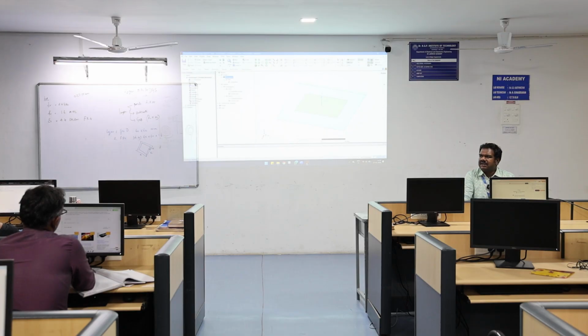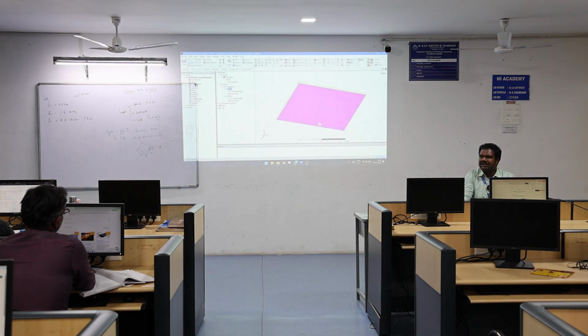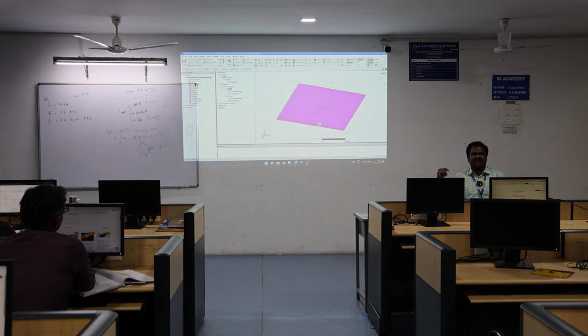The navy blue layer indicates the substrate layer, this is the patch layer, and here the ground plane layer. So a three-layered architecture is drawn in the software.